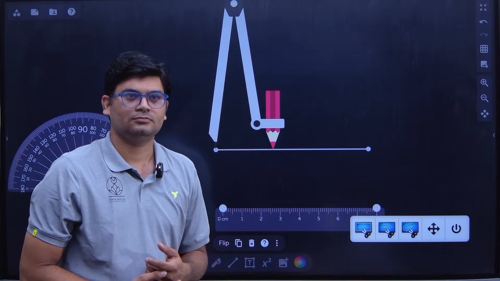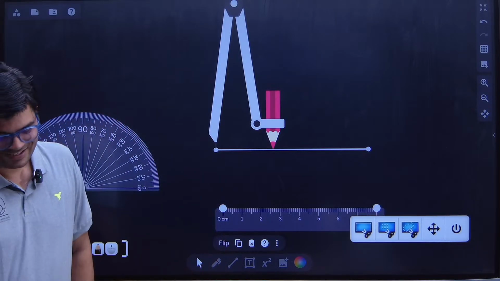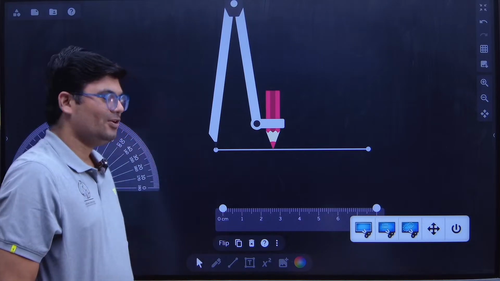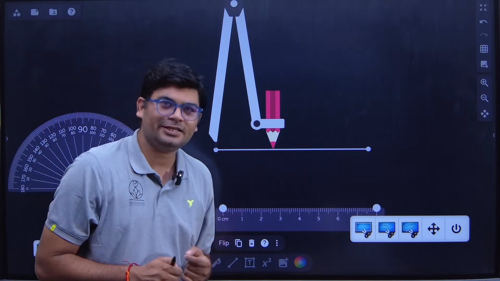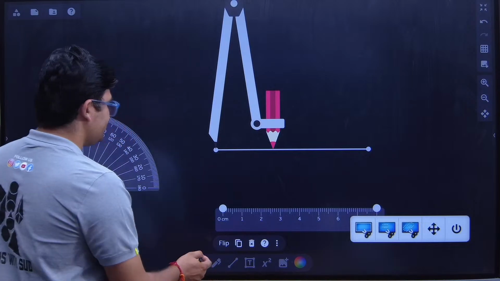Oh, no. Okay, then what were you saying to me? Sir, I thought you were talking about the other tool. What's it called? Semicircle. No. I am asking you how we can draw a 60-degree angle without using a protractor. Yeah, I do not know. Okay, so please listen to me.